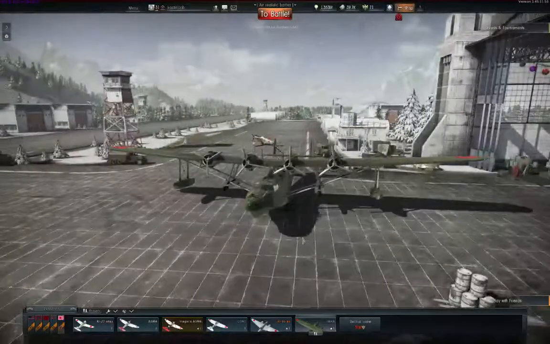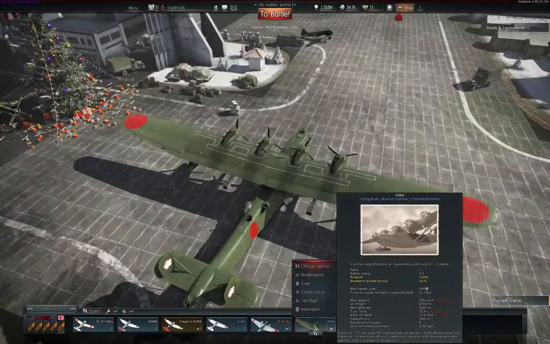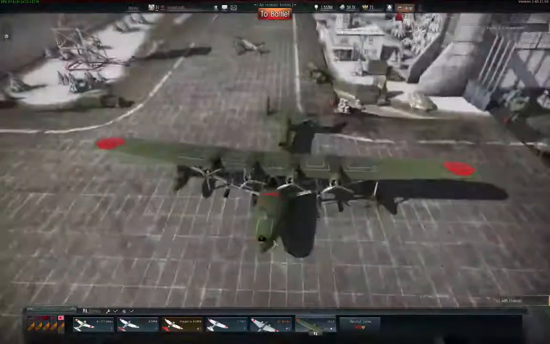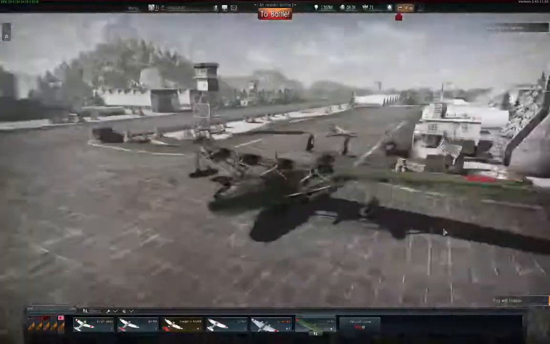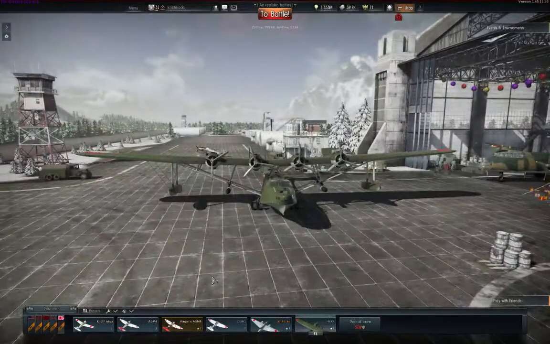Unfortunately, this thing is slow. It's got 4 radials. That does not make it fast. Its max speed is 335 kilometers per hour, so if you exceed that, you're gonna rip your wings off. It's got a very slow turn, and it does not go fast at all. You're gonna be pretty darn slow compared to other planes. It's very easy to get intercepted in this thing.